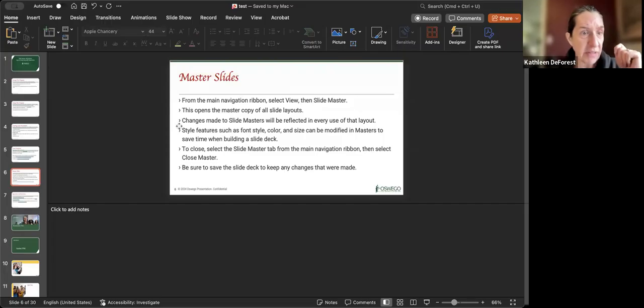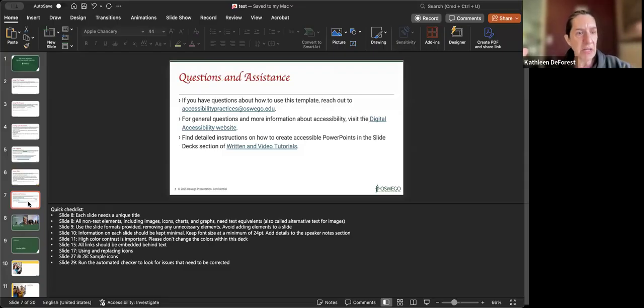So, all right, without spending a whole lot of time on master slides, that's the basic premise of it. I would recommend if you've never used master slides before, take any PowerPoint deck that you have, just create yourself a test deck and go in. It's in the View tab and then Master Slides, and you can go in and play with it and see how it reflects changes in the deck itself. So, yeah, super fun, saves a lot of time. It's really awesome.